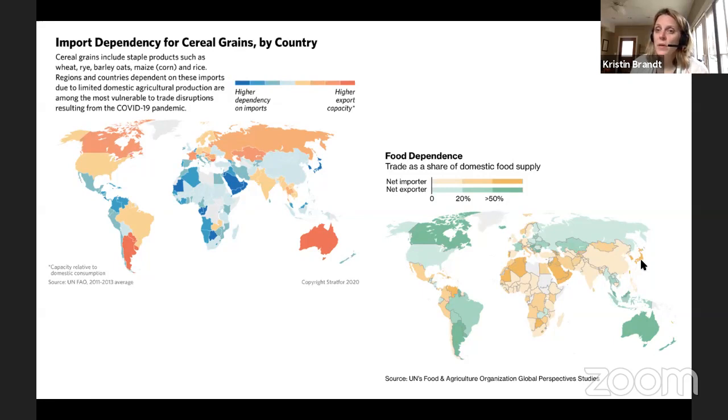Japan's an outlier because it has kind of latched onto that technological, our business side. And so they just don't have enough land to really produce enough food for all of the people living there. But they've found a way to balance their trade, unlike what we find throughout a lot of those other areas. That shouldn't surprise you that they're having to import so much of their food. And so that import dependency on those grains and those staple products can create a problem.